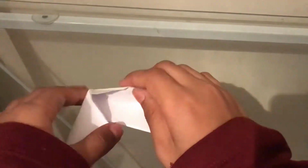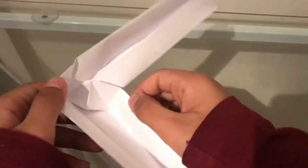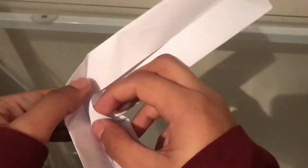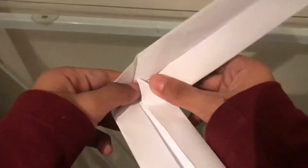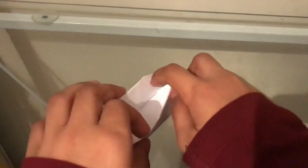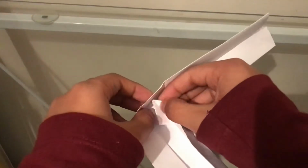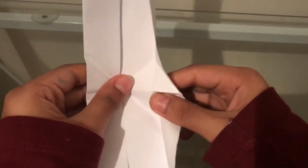We're going to make a pocket type thing, we're going to need to just fix that. So, what you're going to do is, hold on, did I do this right? I don't know if I did this right, actually. Not sure, but yeah, you're going to open here. Hold on, now I'm confusing you guys.